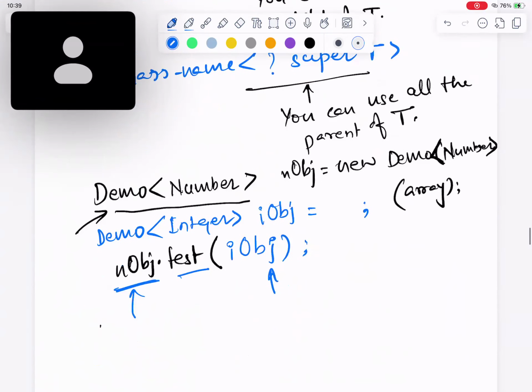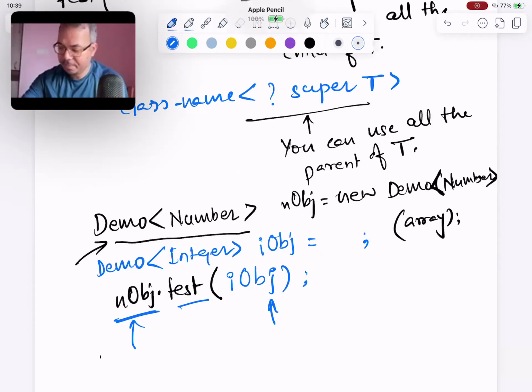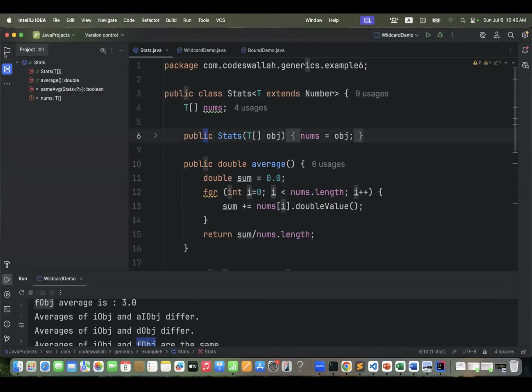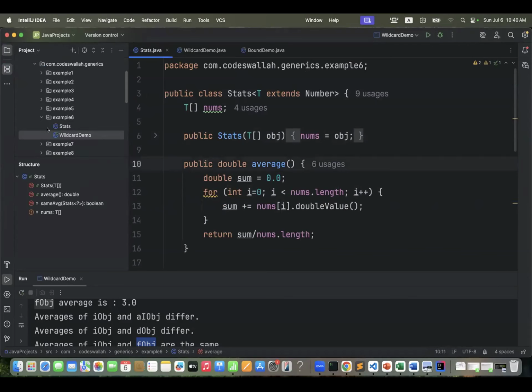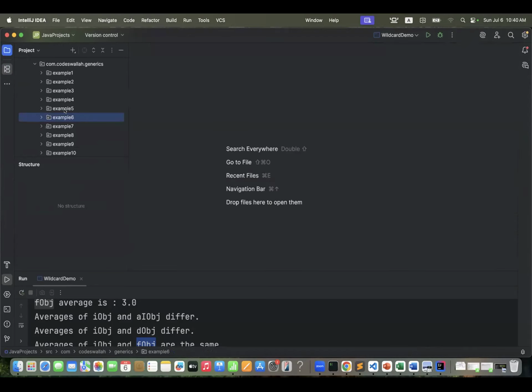So I'll show you the example. Let me close all of this. This is going to be the 7th example.